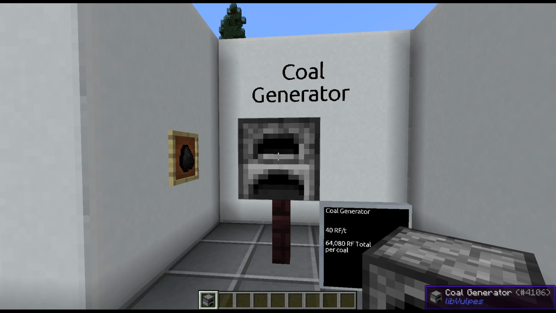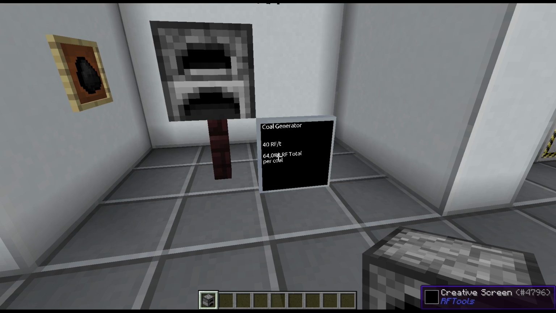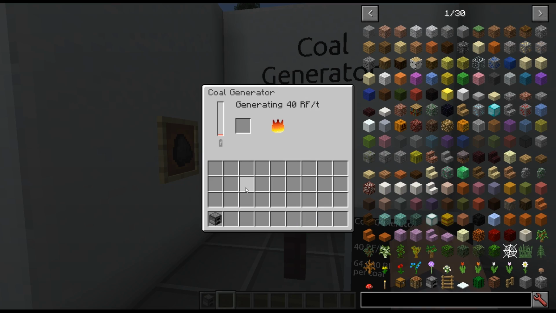And then, so number 1 is the coal generator that generates 40 RF a tick for a total of 64,080 RF per piece of coal, okay? And it's just like anything else, and you see 40 RF a tick is actually not bad at all, and it has an internal storage of 10,000.